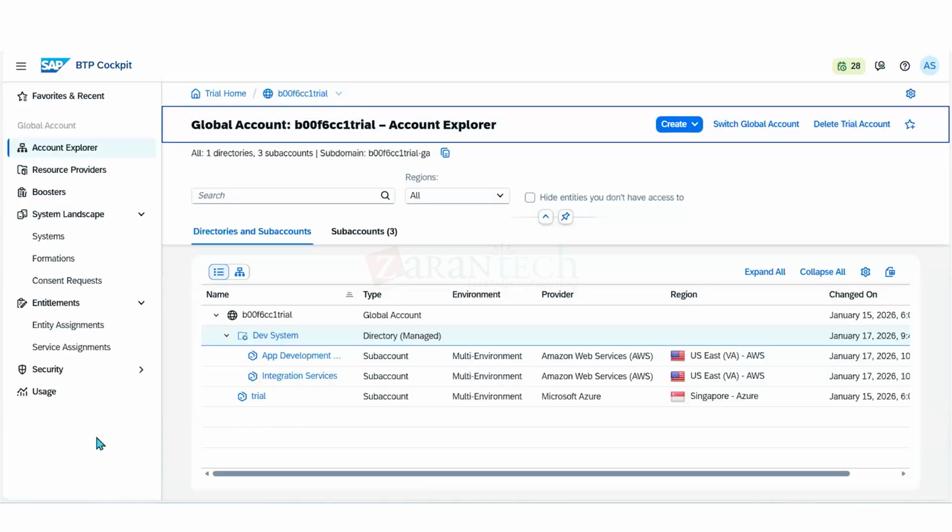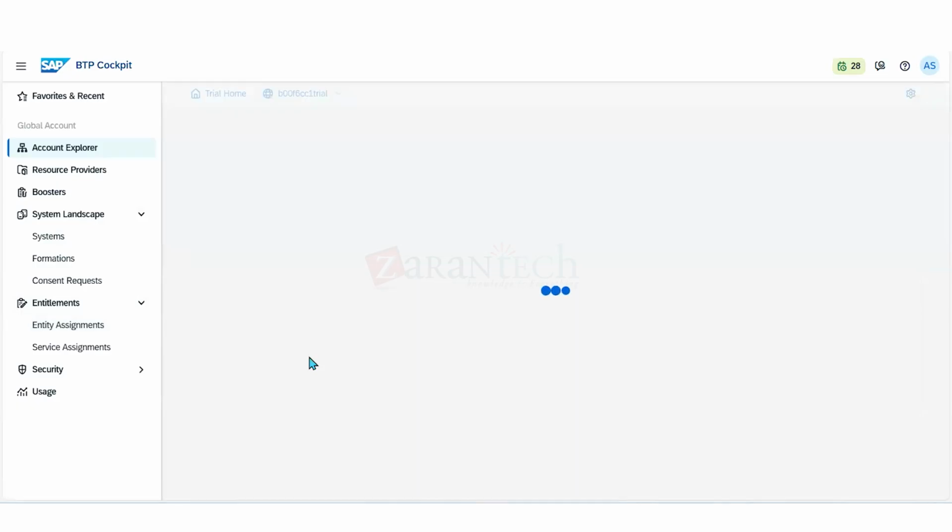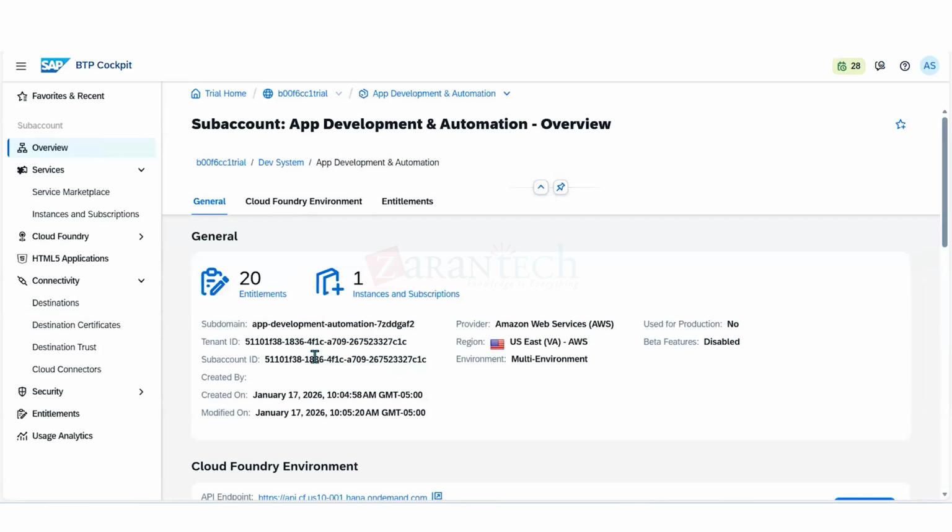Okay. Now go to your app development sub account. So you see under app development the automation sub account where we are. Okay. Now come to Cloud Foundry environment.